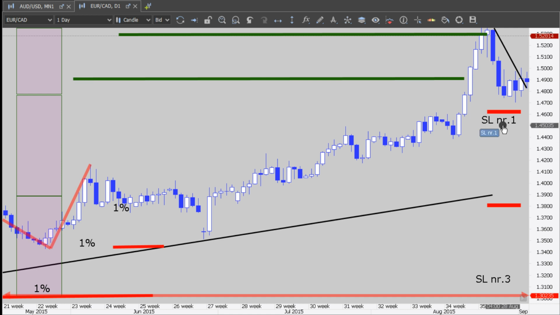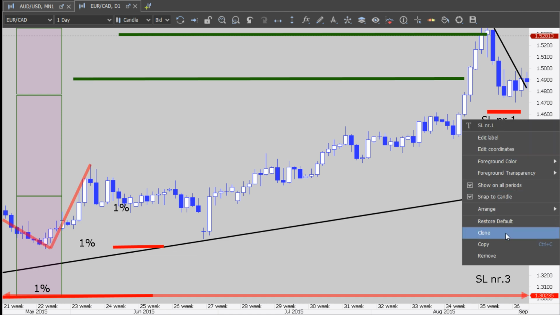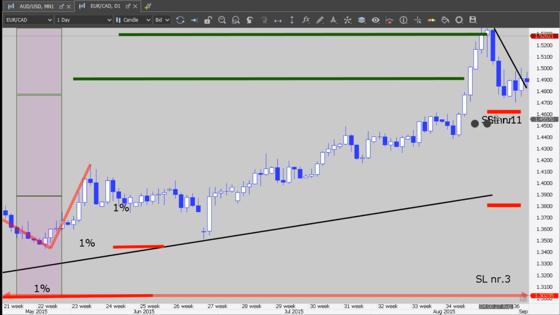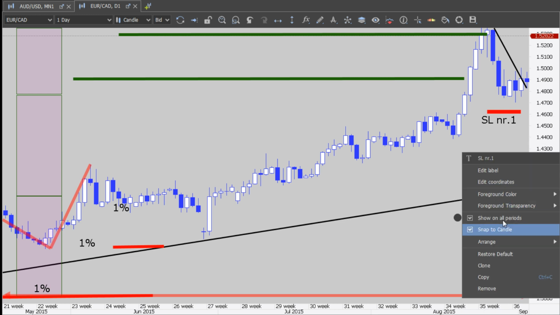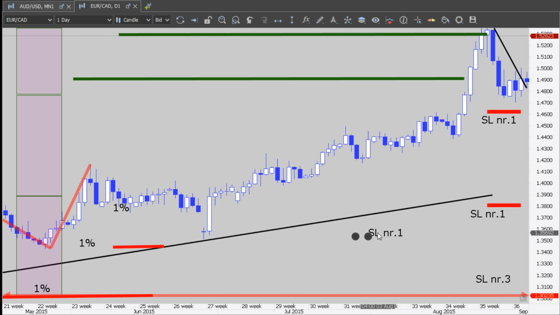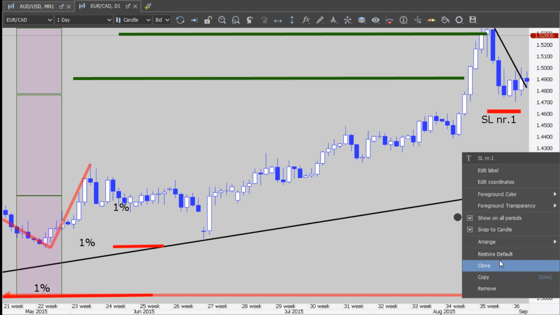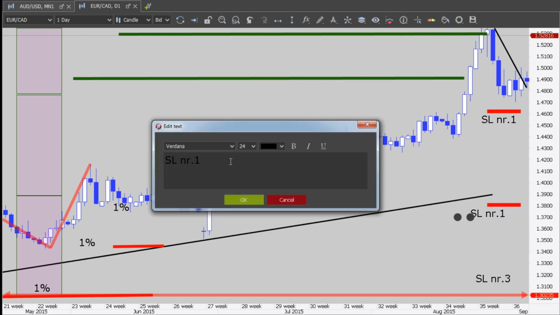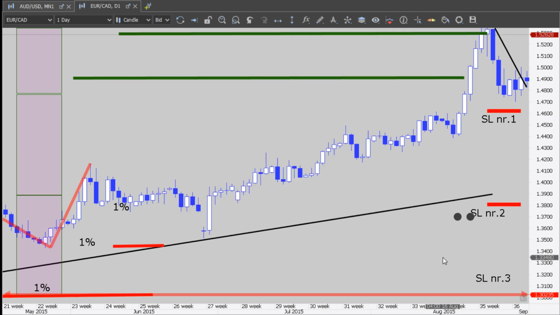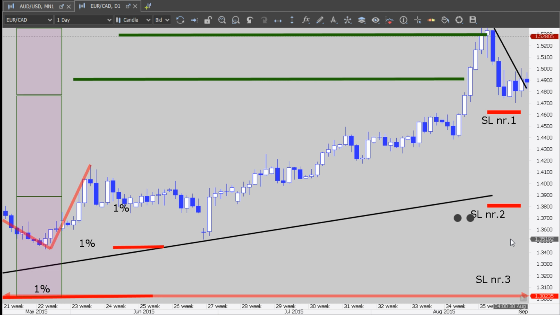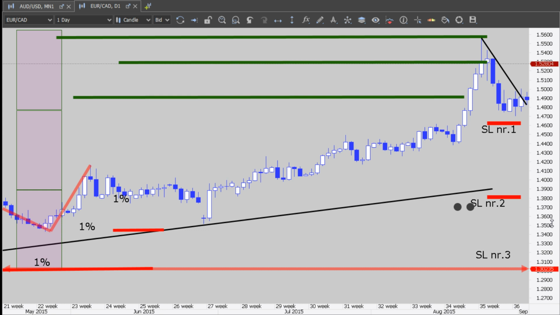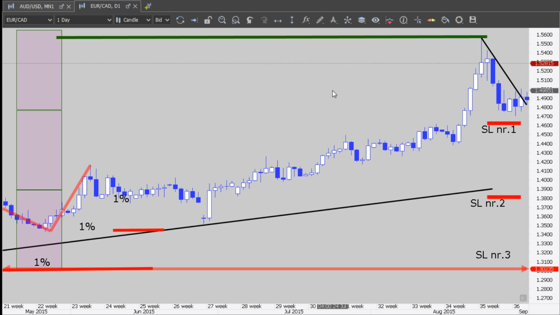I want you to learn, everybody, for the ones who are saying, oh, I want to have a short stop loss or a small stop loss. Okay, learn what VA is learning, thanks to Eddington, and don't confuse the risk in pips with the size of the account, everybody. You can risk 1% on stop loss number 1, you can risk 1% on stop loss number 2, and you can risk 1% on stop loss number 3. Okay, so we have the third trade, everybody.